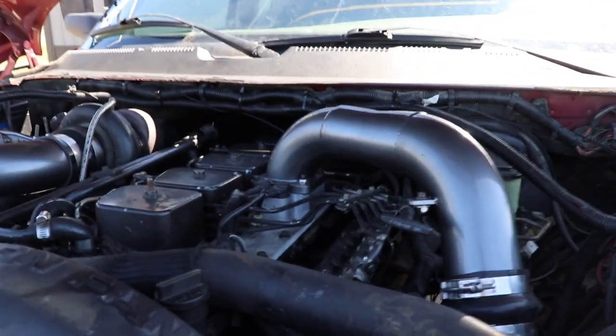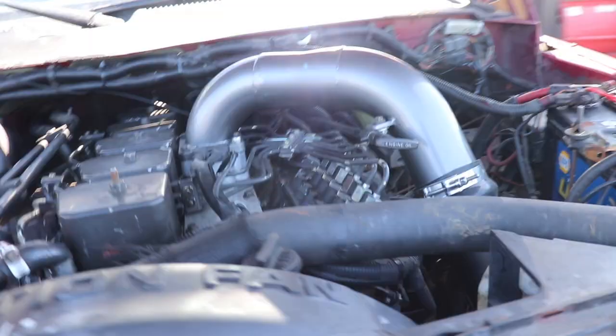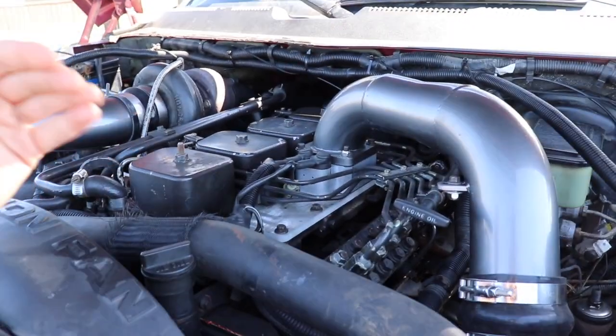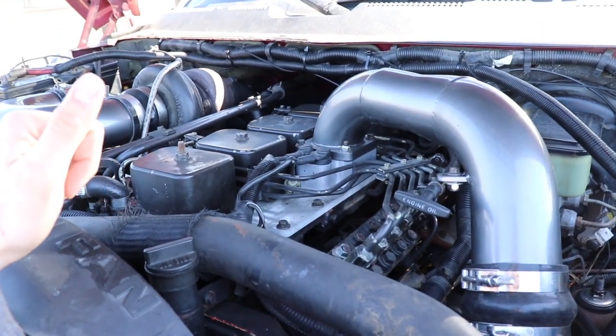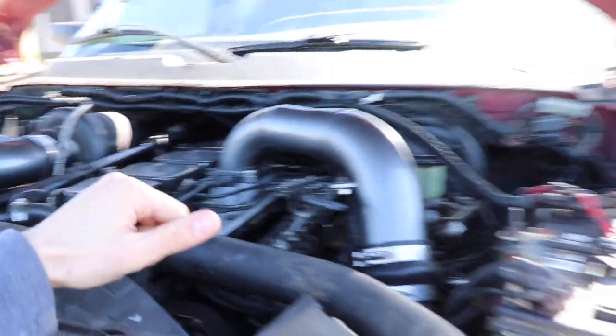Of course, there's more that you can do to these trucks than what we did here, but this is a good start and it's what we wanted to run on this truck. It is also a good rule of thumb to be running a lift pump. We haven't gotten one on this truck yet, but we do intend on putting one on here just to make sure we have adequate fuel pressure at all times while towing, hauling, and running it hot. Low fuel pressure is never a good thing — you don't want to starve your injectors.